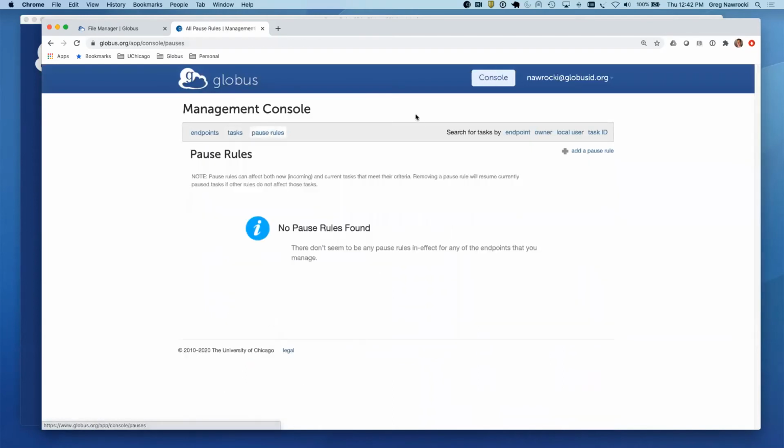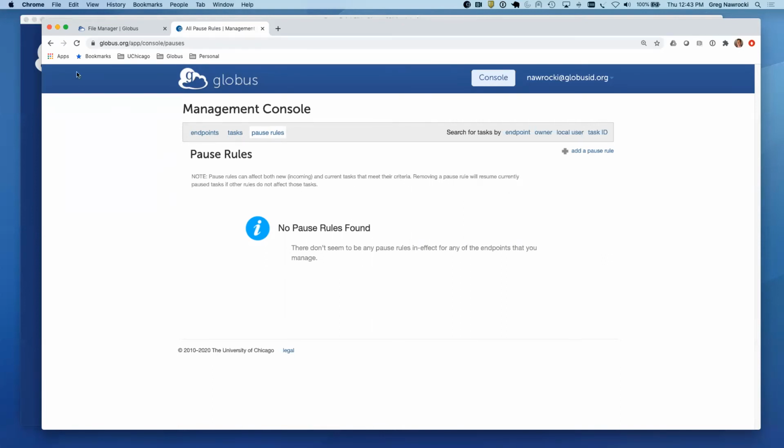I can set up pause rules if I'm an endpoint owner. So if I wanted to do some disk maintenance, I could say, okay, this endpoint I'm the owner of, I'm going to do some disk maintenance, pause all Globus transfers, do the disk maintenance, and then come back. It's a great way to give that control over what's going on from a Globus standpoint. And then when the users come in, they'll know that, gee, why is my transfer paused? Or why is this transfer stalled? Well, a pause rule has been put in place, so clearly something okay is going on here. It's not just dying.